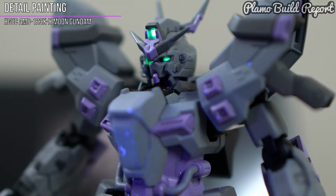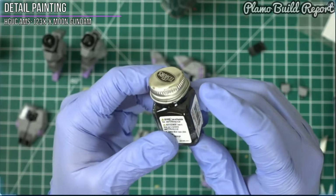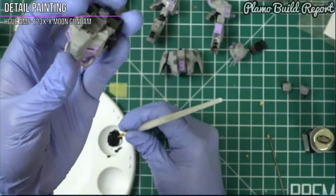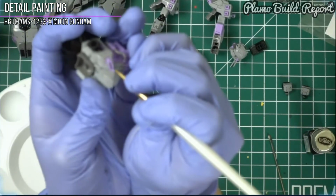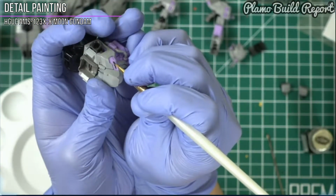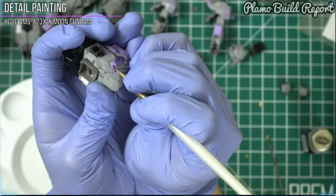As you can see right here, I've used a black light to give it a more LED style look for the sensor cam and also to the ankles. The next detail paint that I've done is I've used Tester's black paint to paint the duct from the chest. Now this really doesn't stand out that much, but I figured that this is the only black paint that I'll ever use, so it was a very quick paint job from there.